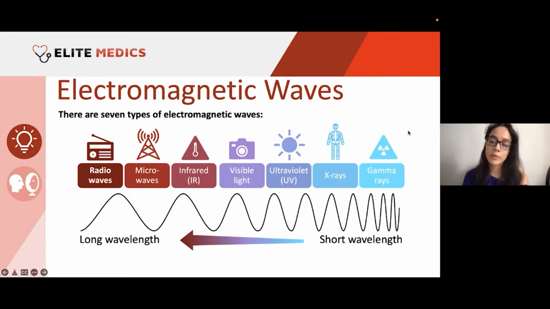And finally, gamma rays. So these are the waves in the electromagnetic spectrum, and they've got the shortest wavelength. Okay, you can see here. So this would be like one wave. If you just follow my cursor, you can see how short that wavelength is compared to the wavelength of a radio wave, which is far greater. Okay, gamma rays. So this is obviously really short wavelength.